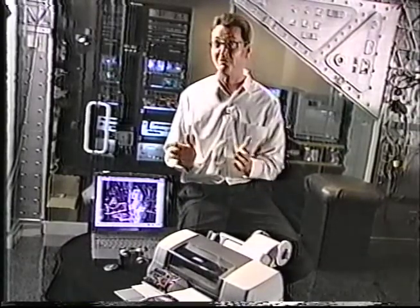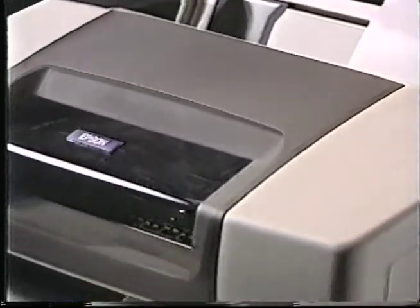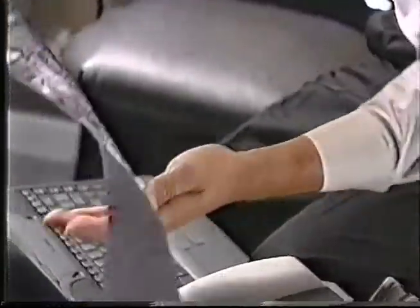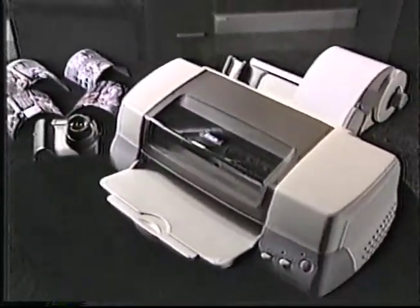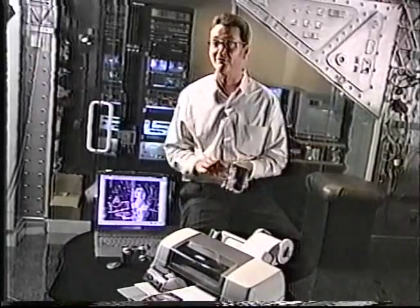It offers six-color printing, which gives you a really wide color space to represent all the different skin tones of people you're going to want to take pictures of, but also it uses a special photographic ink. When combined with Epson paper, it has a durability that's comparable to that of the photographs you're now getting from your image lab, which would be about 20 years. And photographers in general are choosing Epson for photo printing because of the extra technology we're able to build into this exact environment.